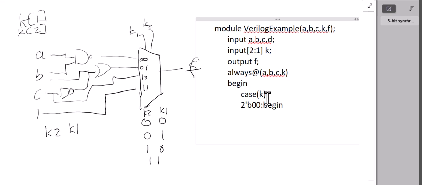I'll have begin, and I will have F. Now I don't need to begin because I just have one thing.